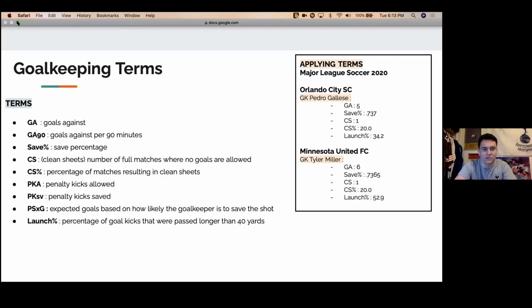stat collection database. So yeah, a lot of the time, for some of these examples, I'll go on the actual website for the league. So I looked at mlssoccer.com. They give you, at the end of the season, league leaders or something, like most goals, goals against, shots on target, stuff like that. They even do yellow cards and stuff, which is kind of fun too. Yeah, MLS is definitely at the forefront of including all these stats, which is really cool to see.